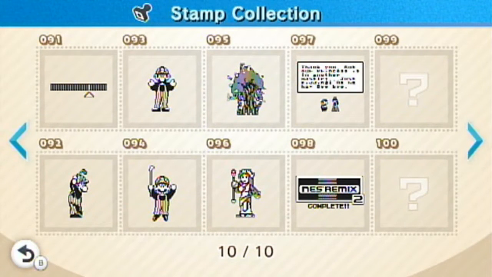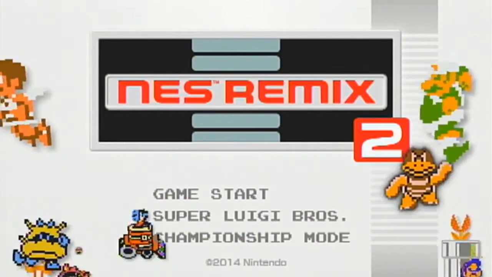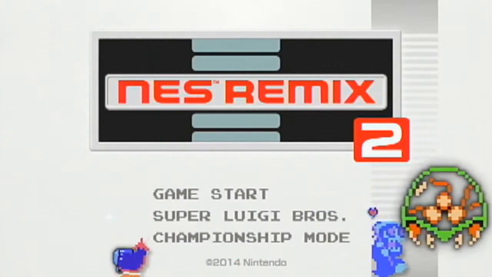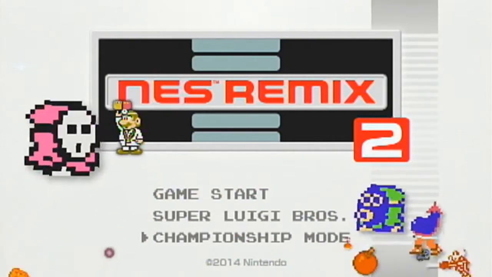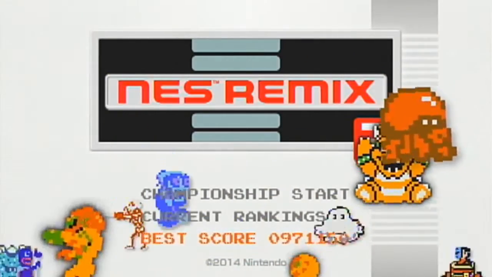Now, let's touch on stamps 99 and 100. In actuality, to get stamp number 99, you need to beat Super Luigi Bros. And to get stamp number 100, you need to essentially get into the top 10 leaderboard of Championship Mode, which, in order to get into the top 10, you need a score of 1 million points.